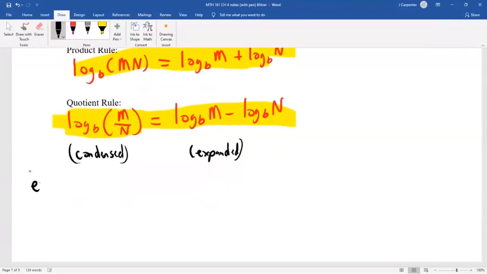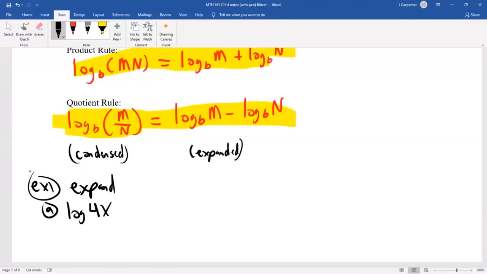Now we'll do example 1. And the instructions were expand, I believe. Yes. Expand your mind. Expand your logarithm. And we're going to do log of 4x. Oh, Mr. Beckner, you forgot to write a base. No, I didn't. No base means the base is a certain number, 10 or e, in this case, 10.